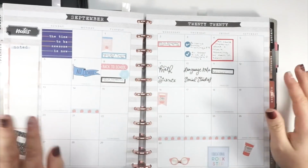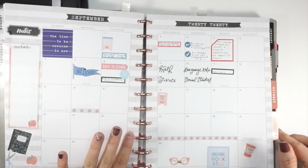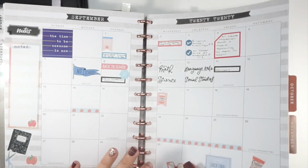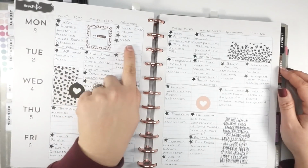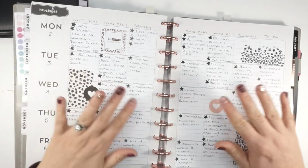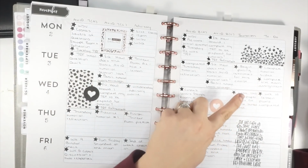So this is kind of how I do my monthly setup. All of the things are in here. And then we'll just take a look at one of the weeklies or a few of the weeklies in November. The way that I have this set up is just going to be like this. So these are the classes that I teach.